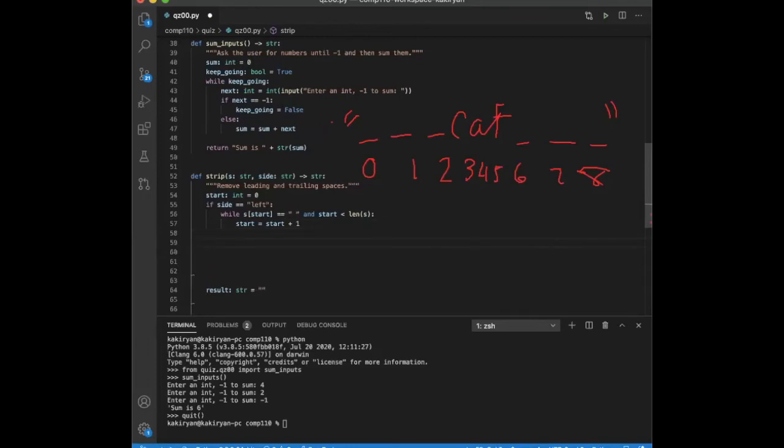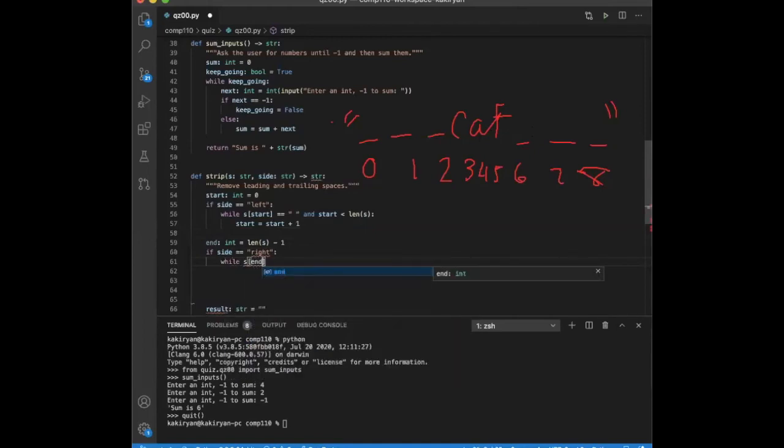So now the same thing, we want to adjust our ending index if necessary. By default, when we're looping through a string, the end is just the length minus 1. And that makes sense. But if our side is equal to the right, we want to update the end to be the first non-space character we see coming from the right. Since our end, which is going to be our looping variable here, starts at the length, we're going to be looping backwards. So let's see how that will look. I want to start out the same as the first loop.